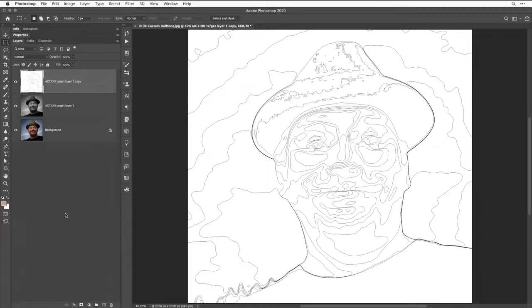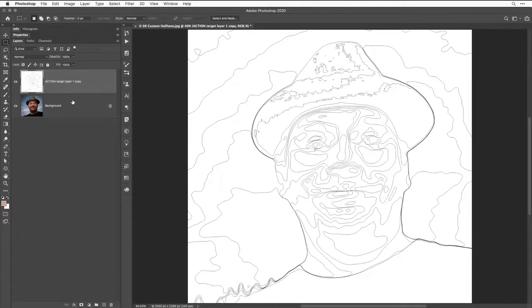All right, then what I would like to do is to get the color of the lines we're currently seeing to be the color of the original picture. So I no longer need this grayscale version. It's already served its purpose. It was the source material for each time I applied that action, or not the action, the filter. And I don't need it anymore. It has a unique name that I made as part of the action, so I can just click on it and drag it to the trash. And it's okay that the name of the layer is in there.